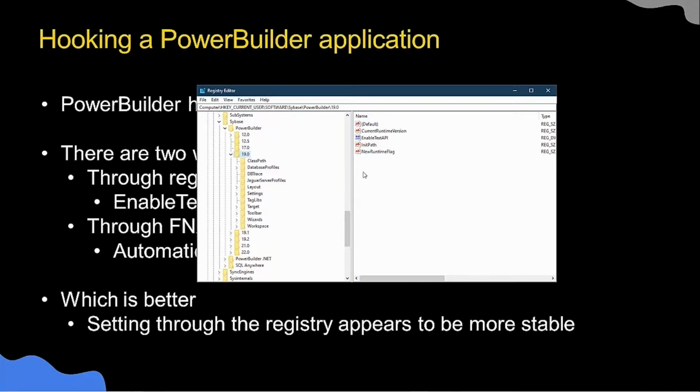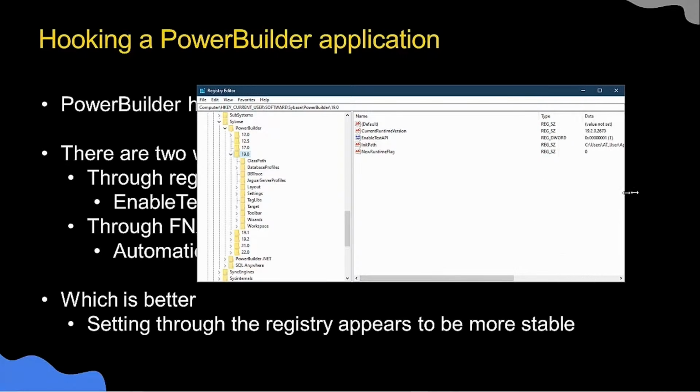In order to use the registry to enable Essential Test to hook in to the target application through that test API, you need to make sure that this is set to 1. It might be set to 0 by default, but you want to make sure that's set to 1. If you do that, then you're going to see that Essential Test will be able to capture your objects and interact with the target application through the test API.